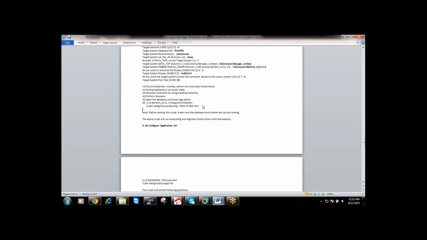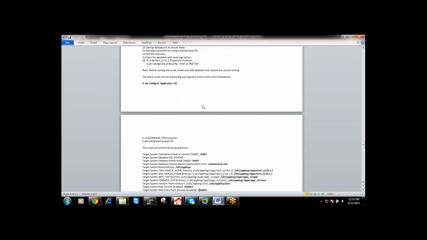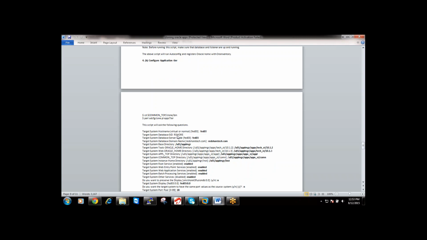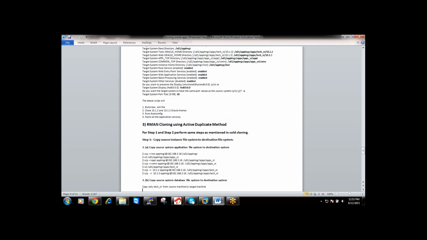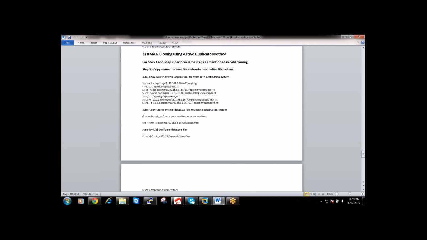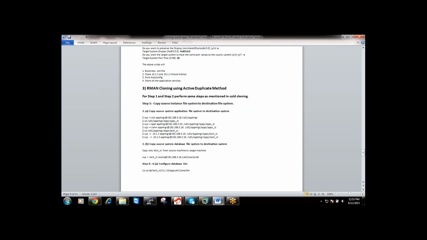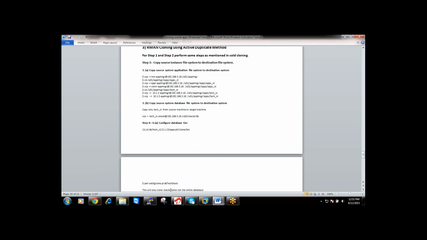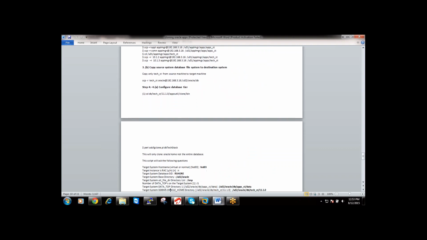Okay. After this, your application tier will be the same. So, adcfgclone.pl appsTier. There is no difference in your application tier clone. The script will run autoconfig and all this. Whatever the type of cloning, cold cloning, hot cloning, or RMAN cloning, the application step is the same. Only one step: perl adcfgclone.pl appsTier. That's it. It only differs when it comes to the database.